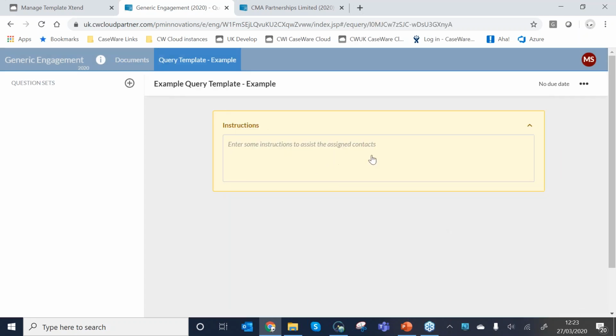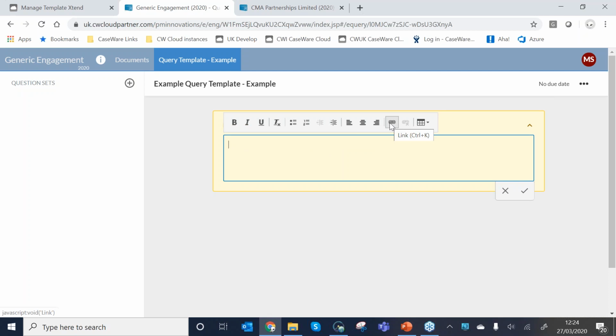So this will go through, and this is where we can put in the guidance. This instruction area is for our clients to be able to know exactly how they should be responding. We have got some videos on YouTube that are free to your contacts to access. So you could potentially put links into there to give them a bit of instruction of what they needed to do to respond to this particular area. So this will allow us to put in hyperlinks if we needed.